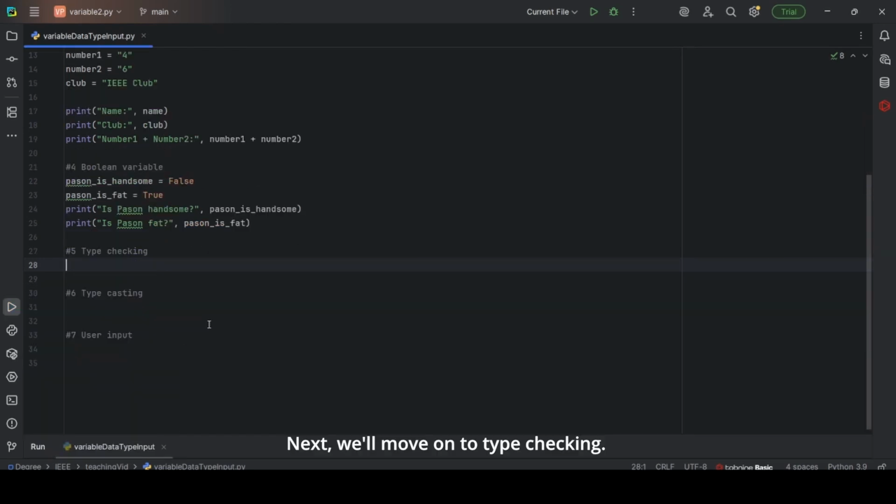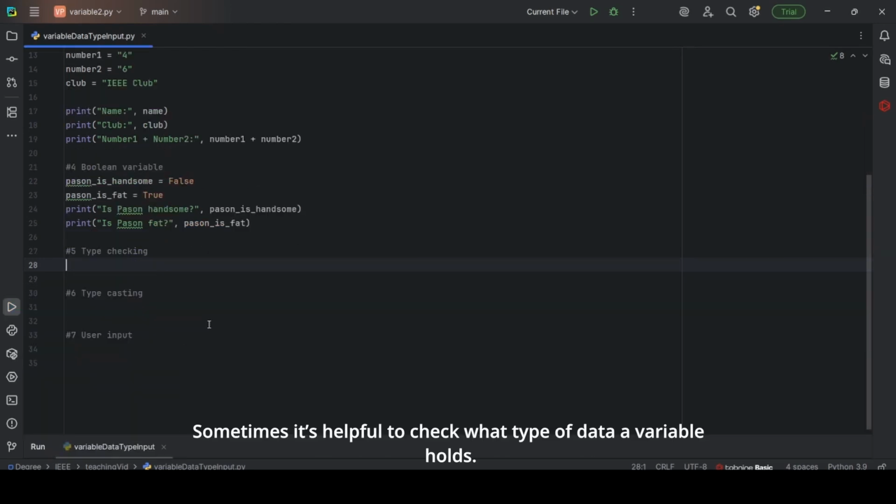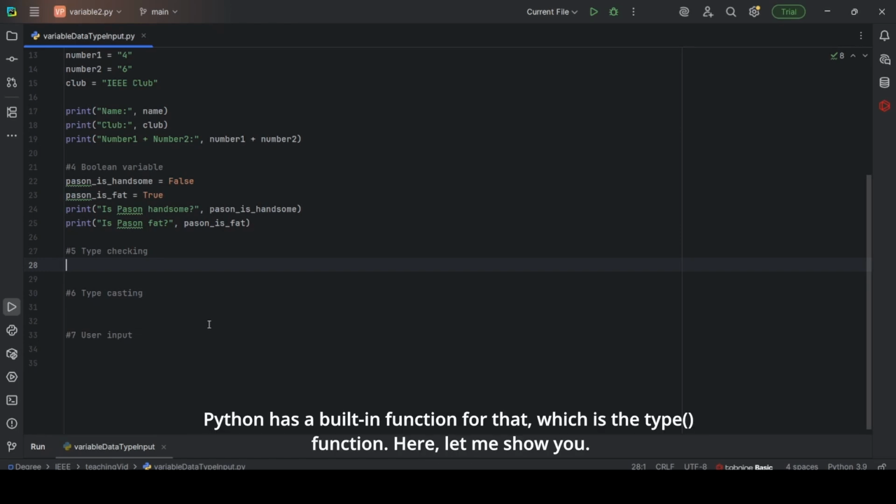Next, we'll move on to type checking. Sometimes it is helpful to check what type of data a variable holds. Python has a built-in function for that, which is the type function. Here, let me show you.